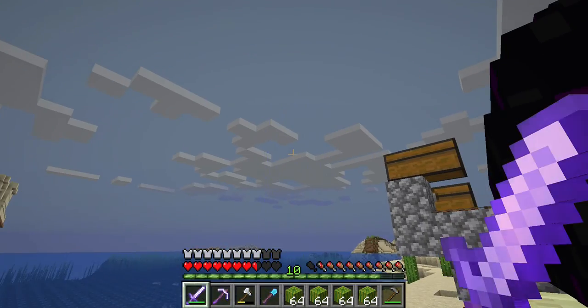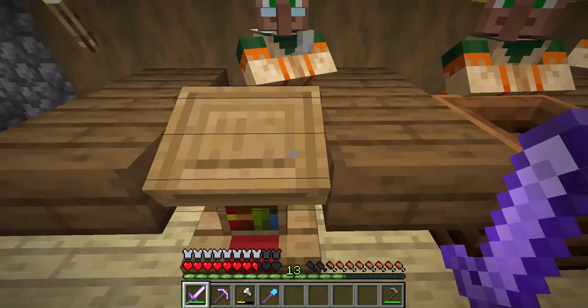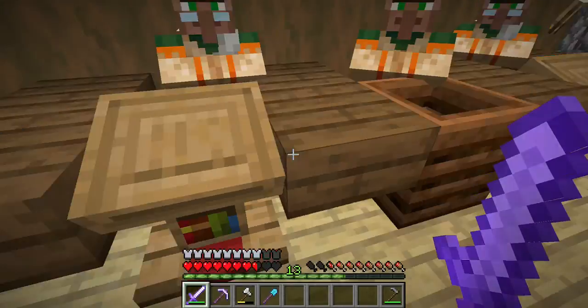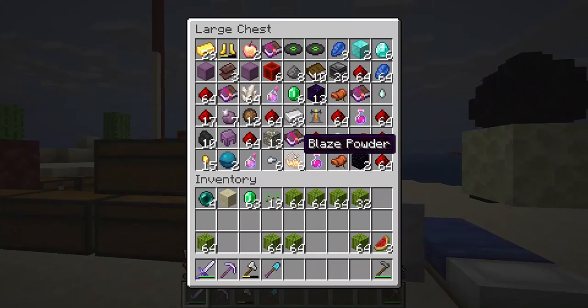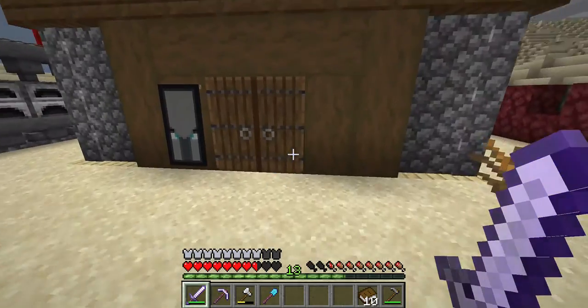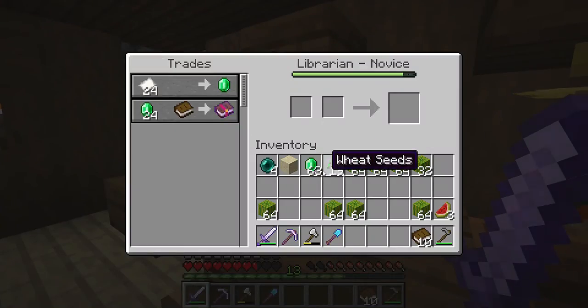No, it's just raining. But this is absolutely fantastic because we are getting many, many levels from doing all this trading. And if I just go... Oh, did we lose some books? I feel like we might have lost some books. That's a shame. But if I just go and check in this chest and grab some books, this guy... No, not this guy. This guy. We now are able to get another mending book.